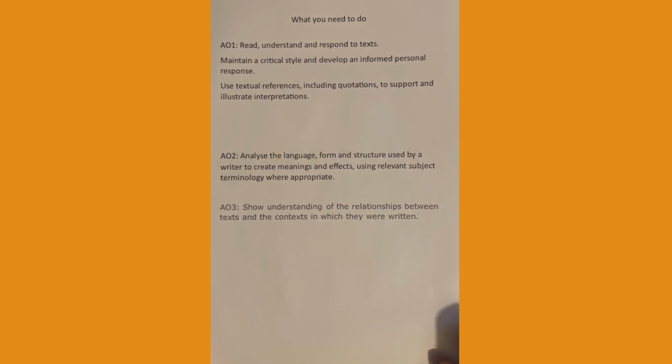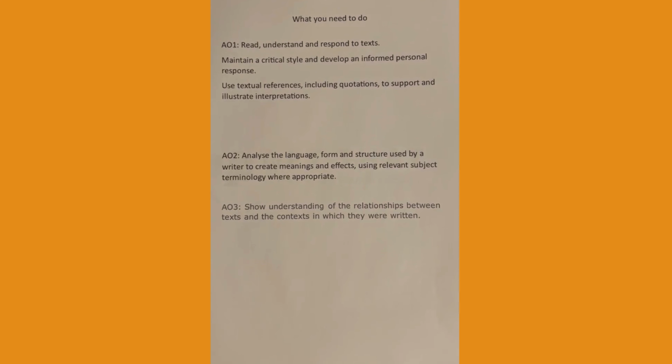As with all of the questions, you are being tested on all 3 assessment objectives. So that's your ability to understand the poem, your ability to write an essay, your ability to analyse a writer's techniques and intentions, and then your understanding of how the world around them at the time will have affected the meaning in their writing.